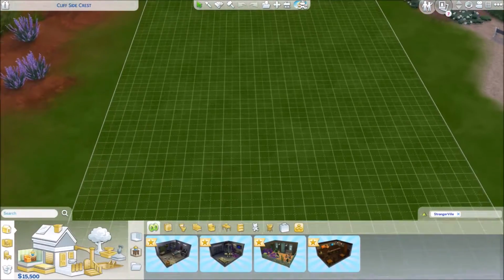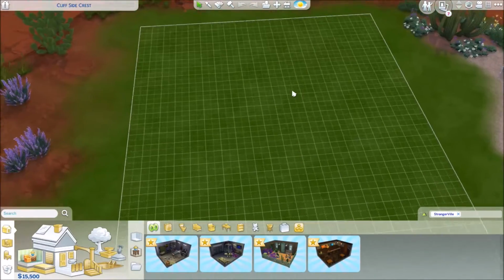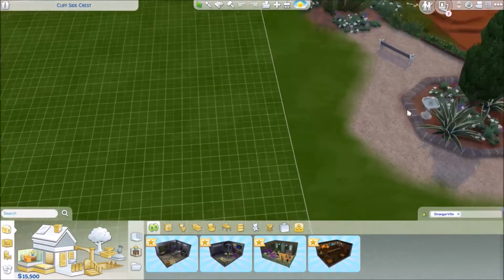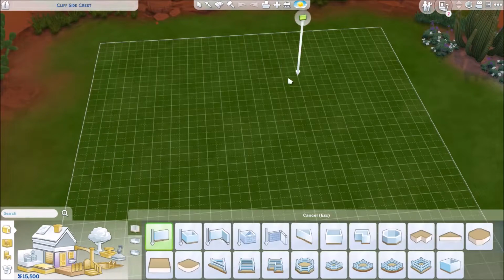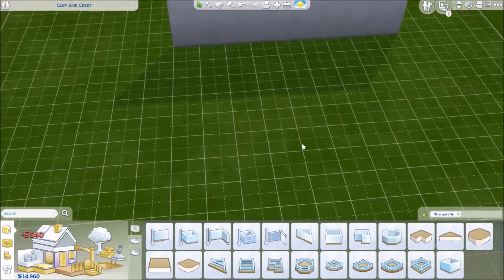Different story, different day. But, of course, if you want to check out what this place is called, what's the significance of this place, and things like that, go ahead and check out my world overview. If you're watching this later, I will have one over StranerVille itself. So, of course, we're going to put a wall back here, typical fashion.